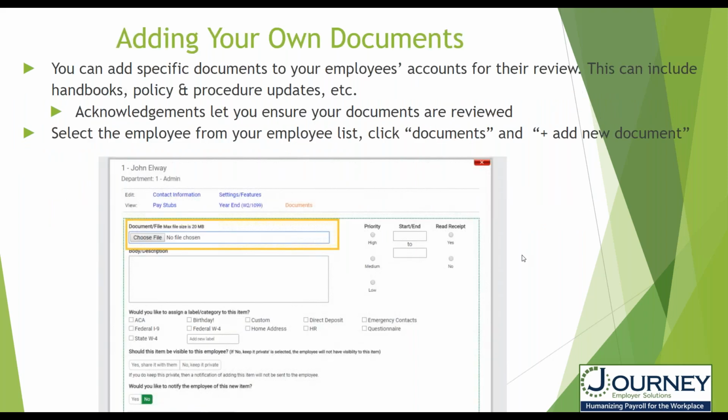Adding your own docs. So oftentimes clients will say, well, okay, I've done this paperless onboarding forever, right? I know what I'm doing. I just need to make sure I add a document. You can add documents several different ways. We can get them set up initially for you for onboarding, but you can also add your own documents to your hub accounts to push out to everybody for review. So that can be done in your admin tab under documents. If you see the documents tab that's listed, this will look very familiar to your hub account.